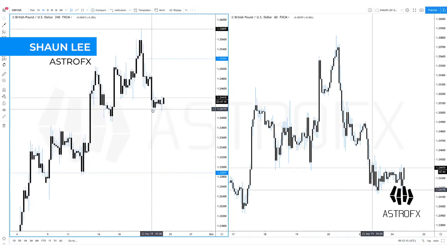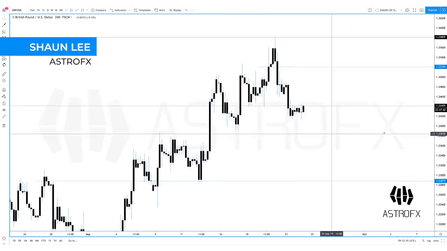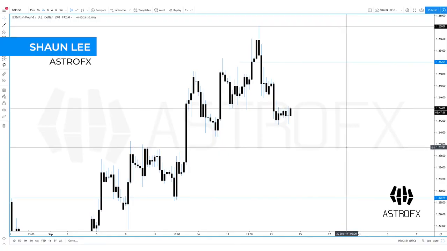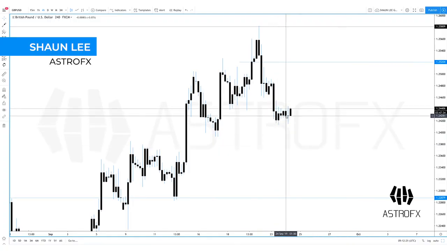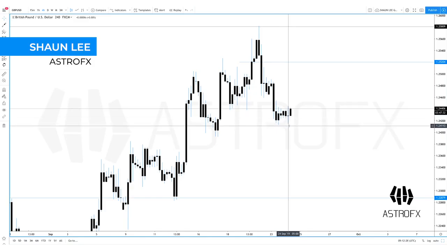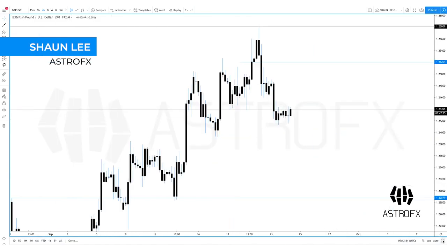Okay, so my eyes are directed, if I just expand this chart, my eyes are directed straight to this low, where the bodies are of the candles. We've got consolidation, we have a retest of that region, which translates as this on the hourly over here. But let me put the markings on first, then we can go back and forth between the hourly time frame. Now, what to look for.